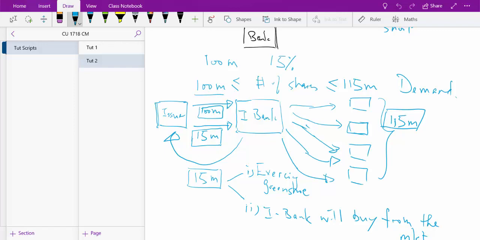Yes, the common misunderstanding. Sometimes students say that when the price is reaching the moon and they issue more shares, the reason is they want to increase the supply to bring the price down. That is incorrect, okay? They are not issuing more shares to bring the price down by increasing the supply. They issue more shares because the iBank sold 115. They only bought 100. So they need the extra 15. Okay? So try not to make that mistake.